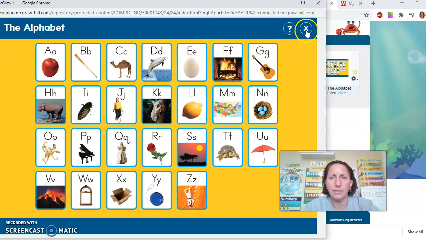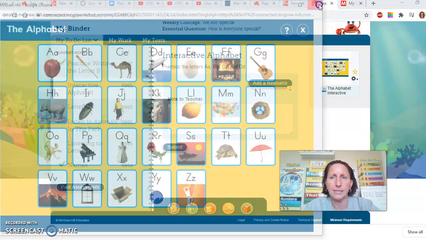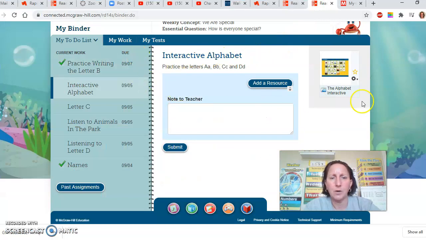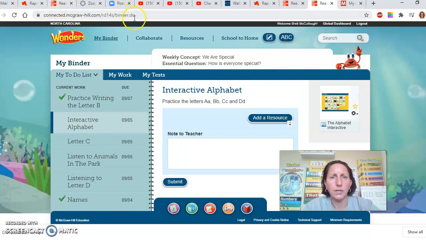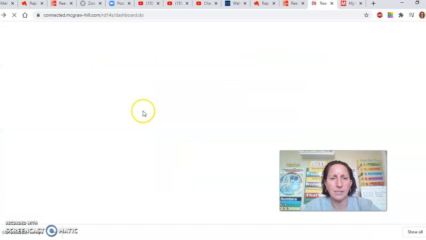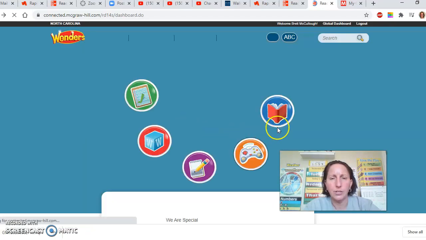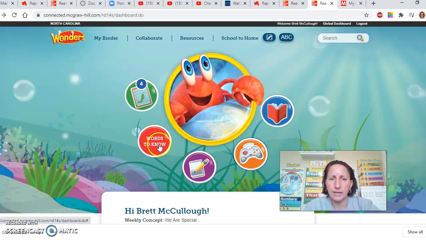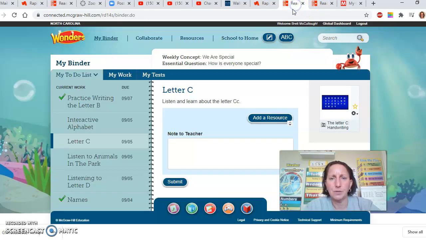This is also a great resource if you're not able to attend our class meeting. It's always a good idea to come on to your dashboard so that you can see all the different assignments to be completed, but you also have access to the books that I read in class, the nursery rhymes that we read in class, and our sight words that we're working on. All of these things are here for you so that you have some extra resources if you're unable to attend our meetings. So please take time today or tomorrow and try to make sure you can log your child into McGraw Hill, and then please make sure we try to get some of those assignments done.